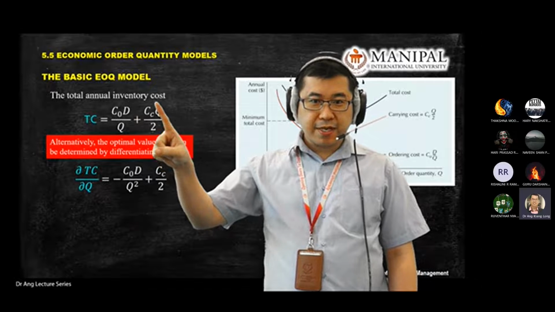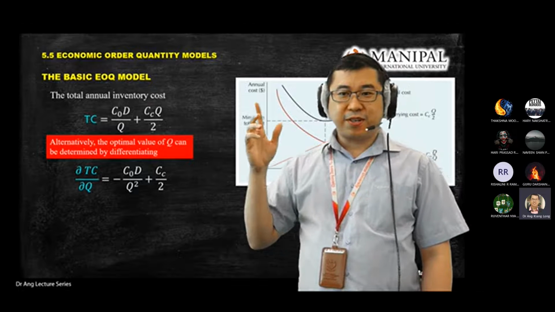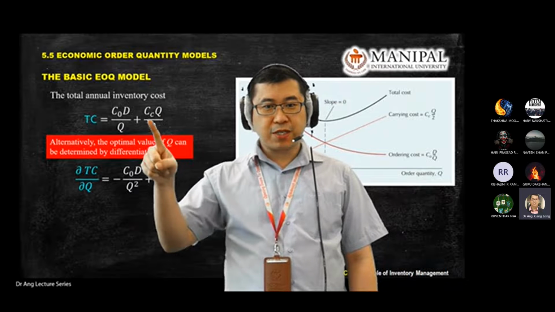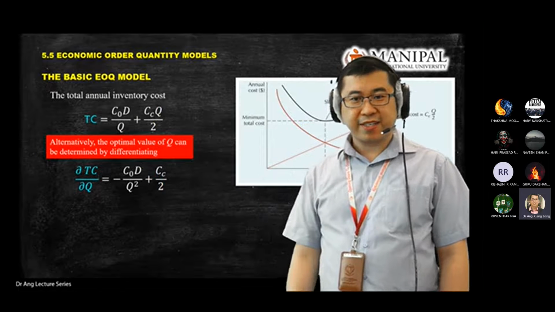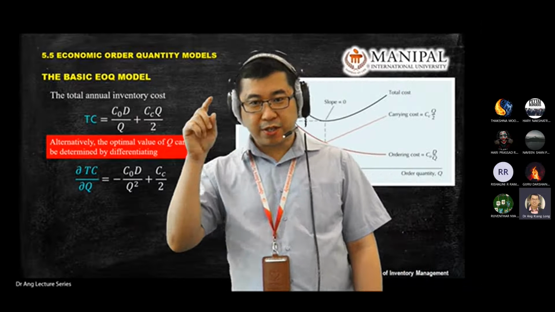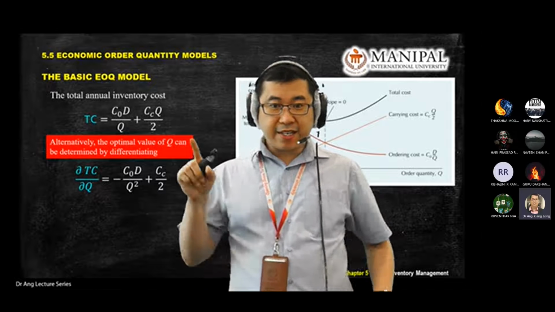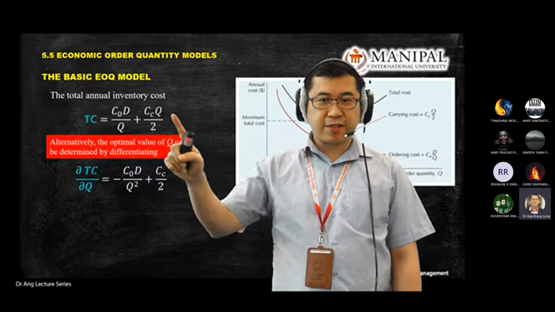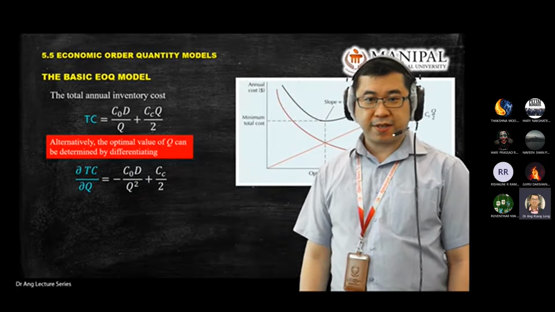This one also same. You differentiate X, you get 1, right? So Q gone. You only get Cc divided by 2. You assume this one as constant. You differentiate 4X, what do you get? You get 4, right? So why 4? Because X to the power of 0 is 1. So you get this one. Again, here to here is basically differential equation. If you don't understand, go back to your mathematics textbook. Go and flip to the differentiation chapter.